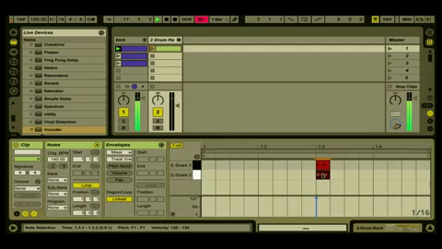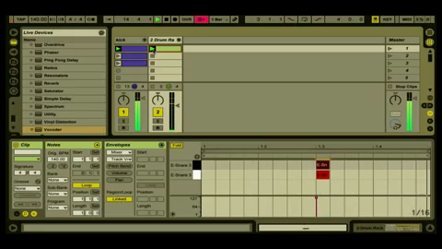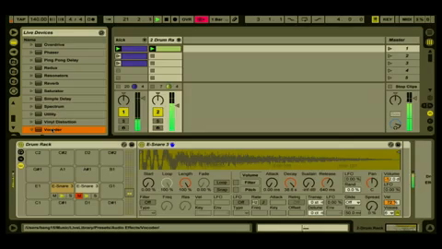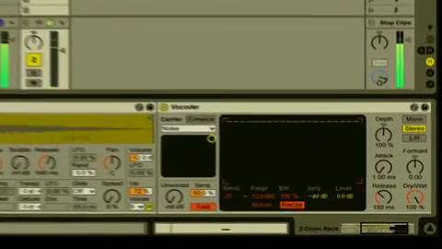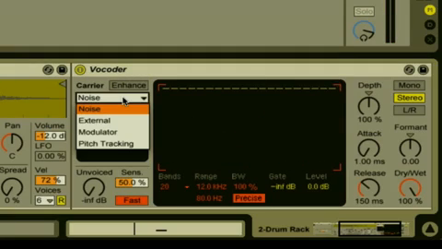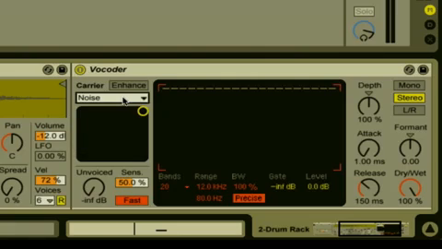And so notice I have a hit for the original snare and a hit for the copy. So let me fire that off. So we just have a basic dubstep pattern right now. And I'm going to go into Live's device browser, and I'm going to drag a vocoder into the snare track. And you'll notice right now that the vocoder is already set to noise, and that's great, that's what we want.